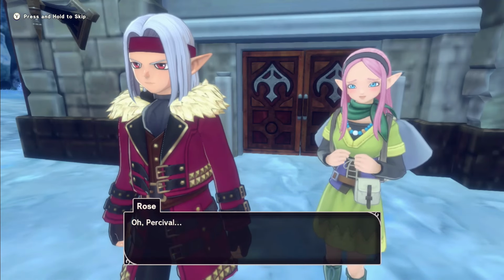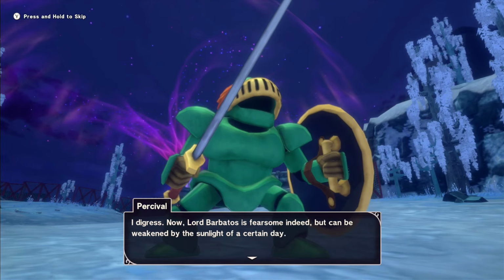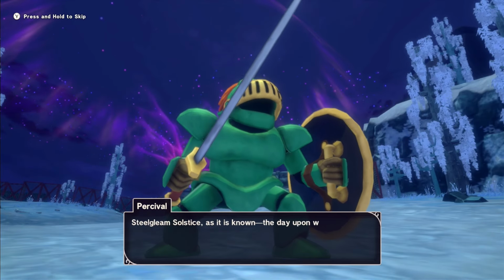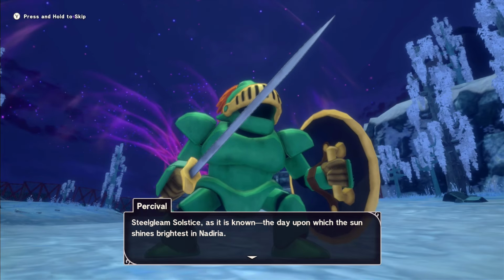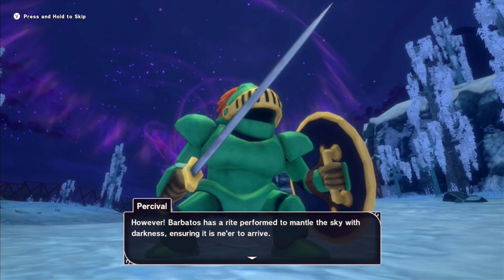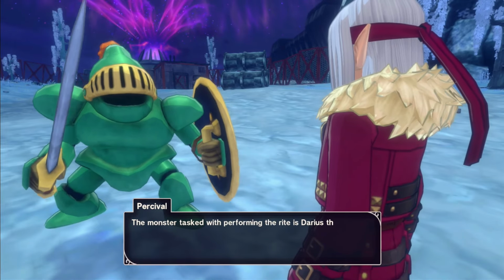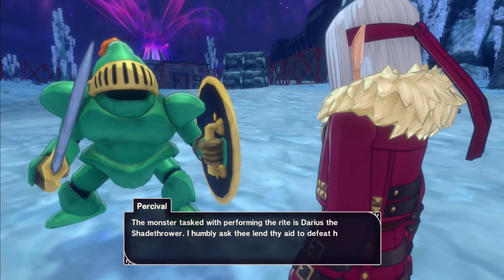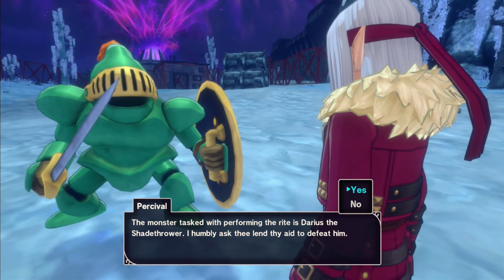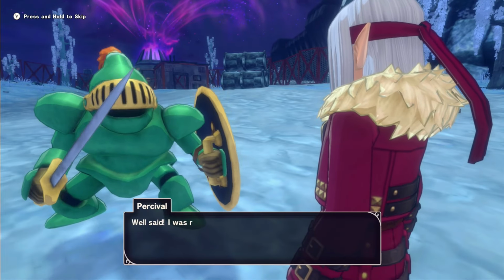Oh, Percival. I digress. Now, Lord Barbatos is fearsome indeed, but can be weakened by the sunlight of a certain day. A certain day? Steel Gleam Solstice. As it is known, the day upon which the sun shines brightest in Nadiria. However, Barbatos has a rite performed to mantle the sky with darkness, ensuring it is ne'er to arrive. Oh, I mean, he could have just closed the windows, but okay. The monster tasked with performing the rite is Darius the Shade Thrower. I humbly ask thee, lend thy aid to defeat him. Darius the Shade Thrower. Like, you said that so matter-of-fact. I want to meet Darius. Yes, I will defeat him. Well said. I was right to put my faith in thee.